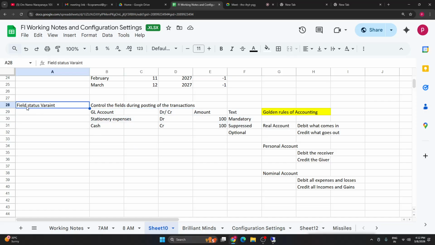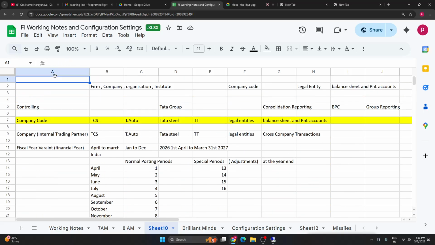For field status, we need to define one variant, some identification. Whenever we say variant, we need to give some name. In SAP also, for a legal entity, we need to give one name. For a company code, we need to give some identification, a maximum of 4 characters, which can be alphanumeric. Even the fiscal variant is a 2 digit identification.